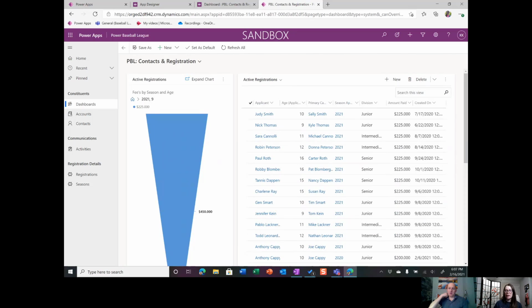A few quick things about dashboards, easy to create, easy to pull in. What else did you want to say about that, Malcolm? I want to touch on one thing you said earlier. You alluded to this being system, and so people can create their own personal ones, which is super handy, but really important that people remember, if you're building a dashboard and you've got a couple of charts and a couple of views, and you're building it as a user, so it's a sort of a user dashboard, remember that if you want to share those, you have to share all of the components.